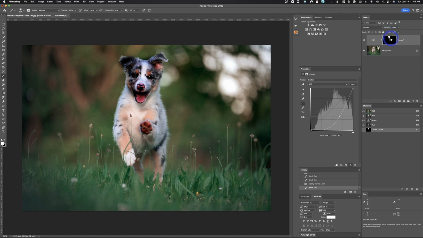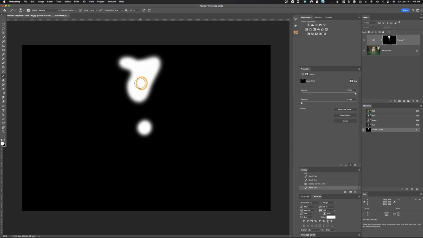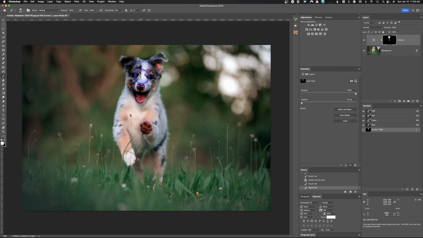And if we look at the mask over here, you can see there's some white and black. I'm going to do a little quick key here where I'm going to hold either the Alt or the Option key to show the mask. So this is my mask right here. So remember, where white is, it's showing. Where black is, it's hiding. So we're seeing the adjustment here and here because that's where white is.